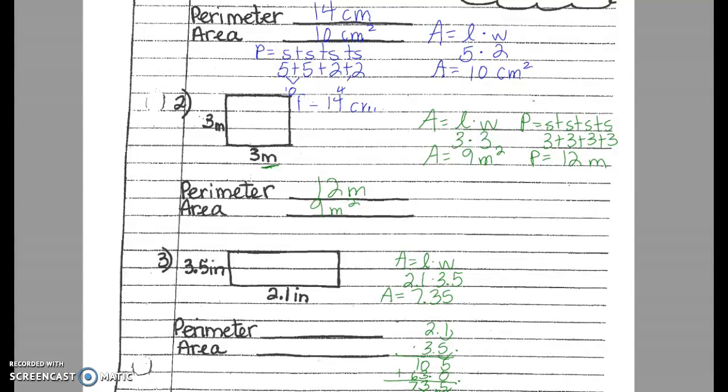Okay? And I have not put in my label yet. I wanted you to help me. What is it? Inches squared. I see inches, and I'm doing area, so yes, you are correct with inches squared. And of course, I need to write that down on my line. 7.35 inches squared.